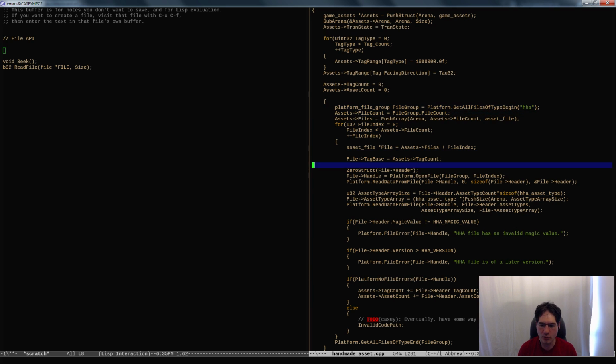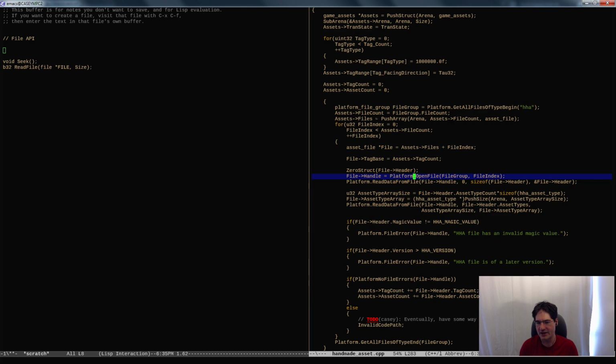And then I said, okay, for each one of those, I need you to give me the header, right? How am I going to get that? Well, I need to read data from it, right? And I'm also going to need the asset type array. So I was like, okay, that's the same thing, right? I don't need two different calls for that. I can tell they're the same call, because I'm just reading data from the file. Here's where I want to read it. Here's how much I want to read. Put it here, right? So I defined that.